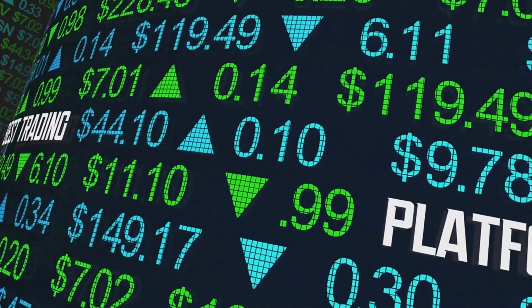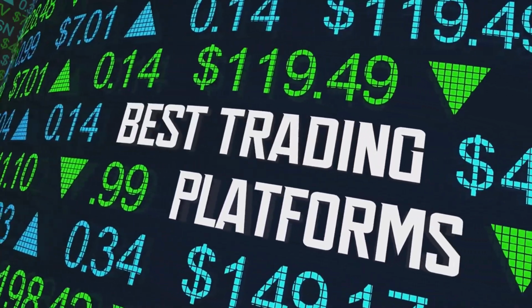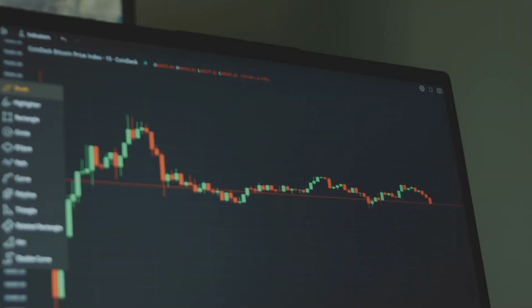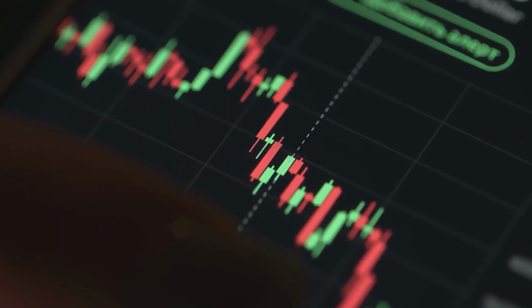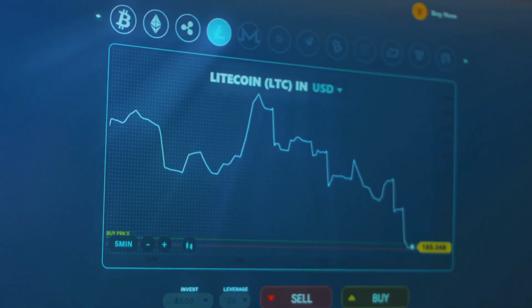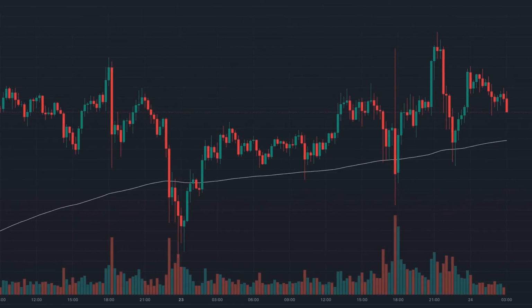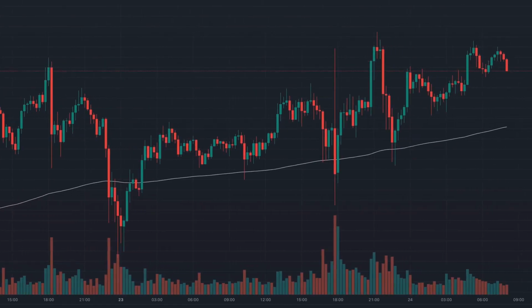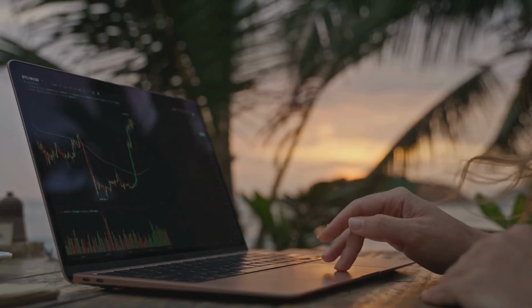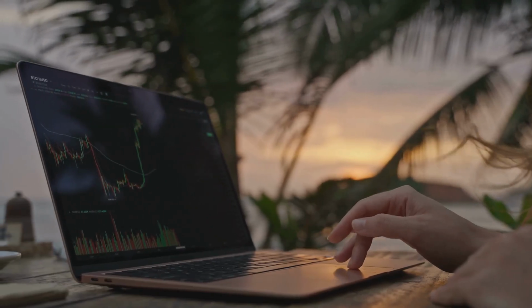Mastering these order types is crucial. You need to understand how each one works, know their advantages, and be aware of their disadvantages. By understanding and utilizing these tools, you can make more informed decisions. You can better manage your risk and potentially improve your trading outcomes. Continuous learning is essential in the evolving world of crypto assets.